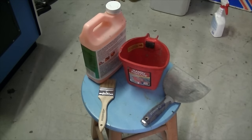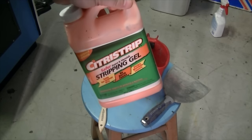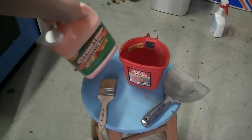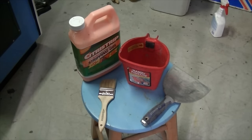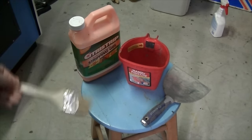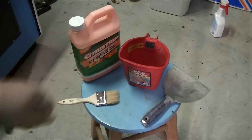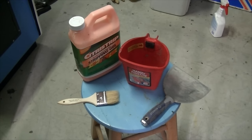All right, here's a quick look at the tools that I'm going to be using for this. This, hands down, you gotta have this in your garage. Citristrip. It's really safe. You can get it on your hands as long as you wash your hands off. It's not going to burn or peel your skin. You probably should wear gloves. If you're careful, you can be all right. But err on the side of safety. Wear gloves if you want to. And then this is just a cheap, like, 50-cent Harbor Freight brush. And then I'm actually going to put the Citristrip in a paint bucket to put it on. Or if you put the cab down on the side and lay it down, I don't want to damage the artwork on the side of this.